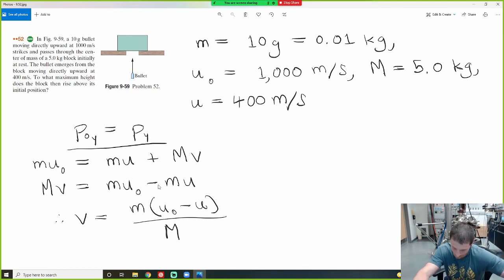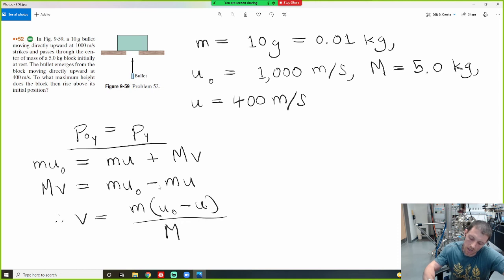Anyway, so now we can just focus on the energy of the block by itself. And this is us choosing our system, defining our system now after the bullet has emerged from the block to be just the block. And this is legal because the energy of each component of our system should be conserved separately as long as they're not interacting, right? And hopefully that makes sense.